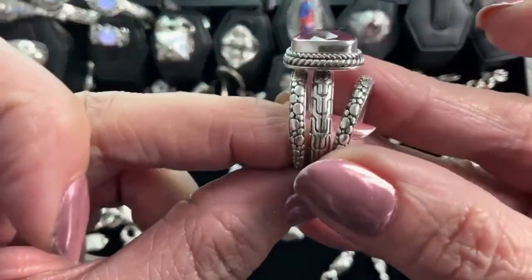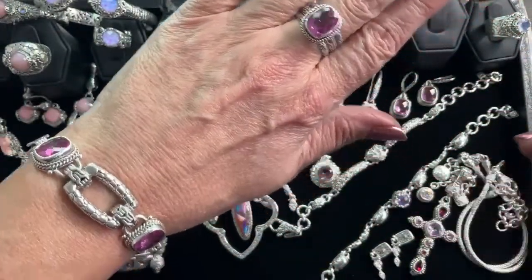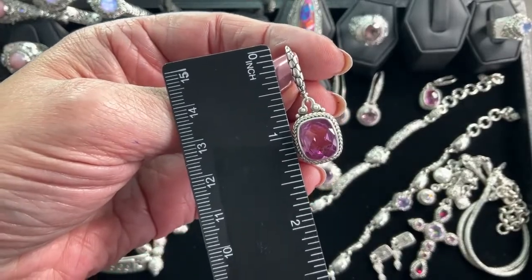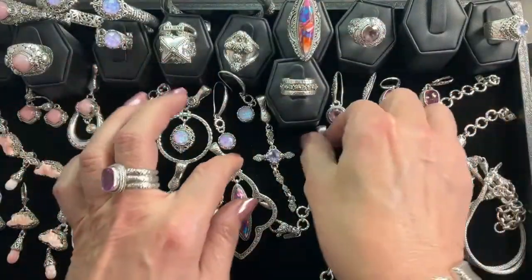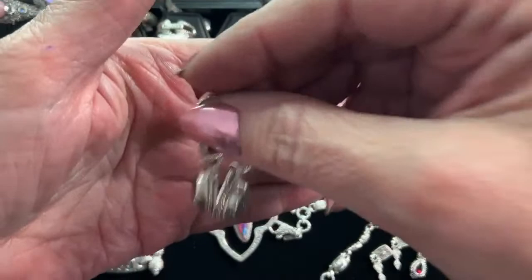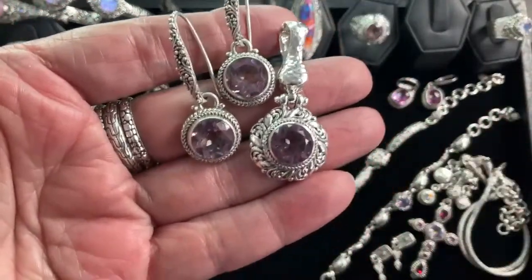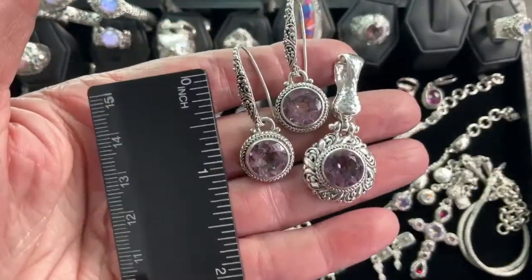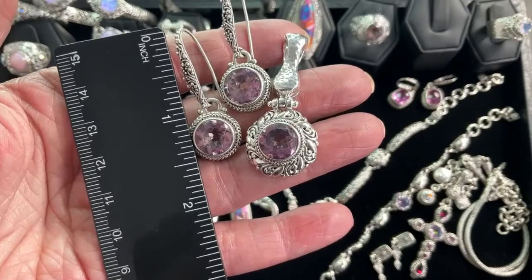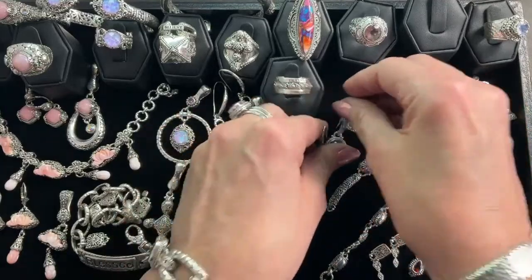So we're going to have the little stack ring to this, and that stack ring is $49.99, the bracelet's $119.99. And the bracelet is going to fit a 5 to 7.5 inch wrist. Now we showed the pink last week, and this pink is also that kunzite color that I did. This is absolutely amazing. This is going to go with that purple pink abalone with the Xanadu. This is going to be in that bracelet if you're so lucky to get that on Friday. And the pendant, the earrings and the ring are all $69.99.